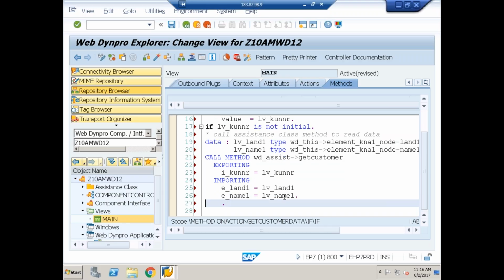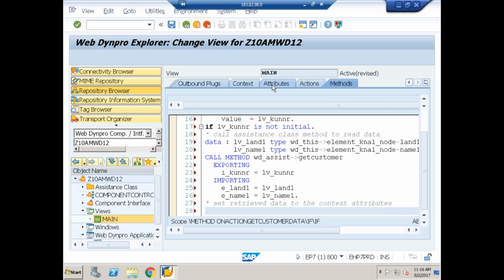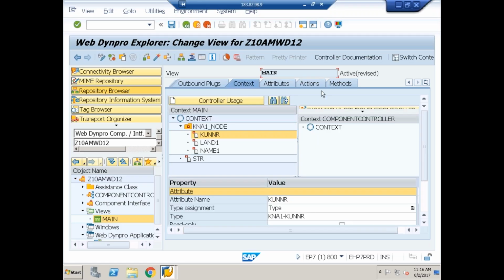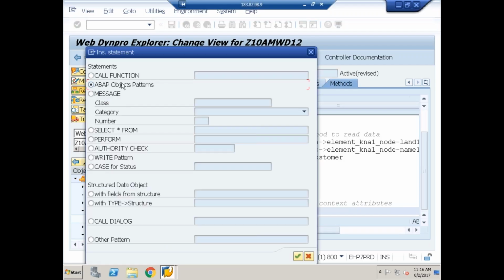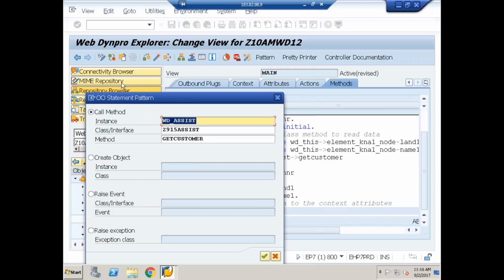Then what else? Bind or set the retrieved data to the context attributes. What are the attribute names? Land1 and name1. So as usual, I'll go to pattern. What is the reference of the node? Context underscore kn1 node, WD context node.